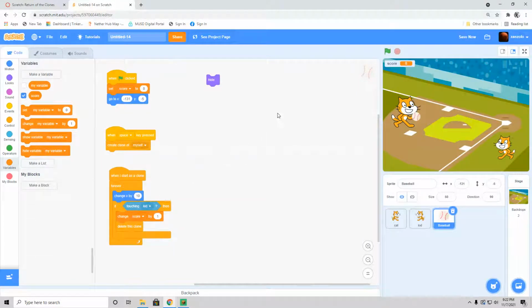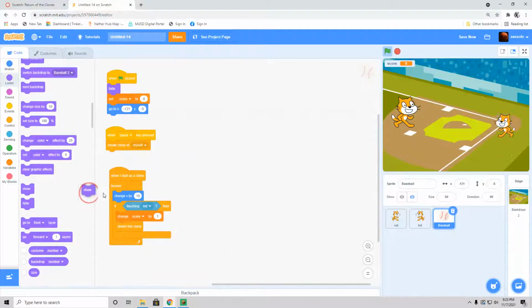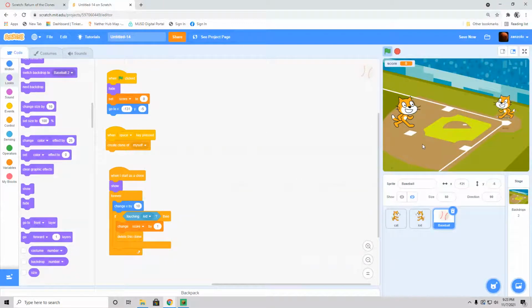So that's pretty good. We're going to go ahead and run this, and you'll see a couple of things. One I don't like is that this ball's in the Scratch Cat's hand all the time, and that's why I was getting this hide block out. Now you can see why I was talking about that. So let's put the hide block in here, and then click the green flag again. Now the original is not showing, but I can still throw a ball whenever I want, but they're invisible. So I'm going to have to tell the clones to show. When you start as a clone, show.